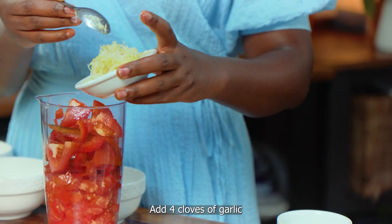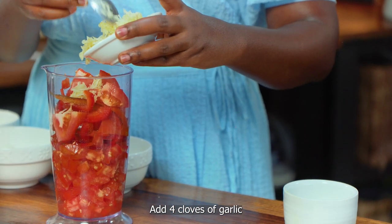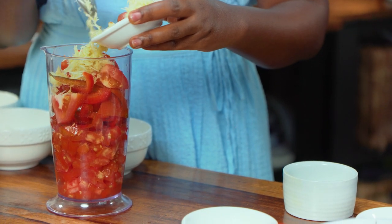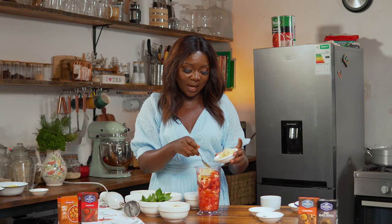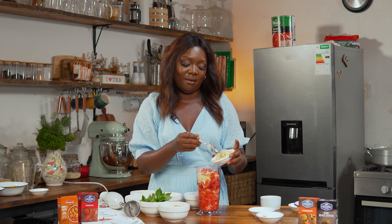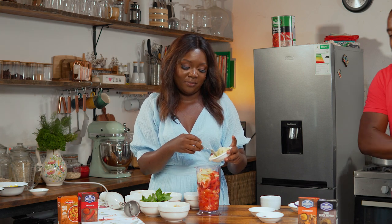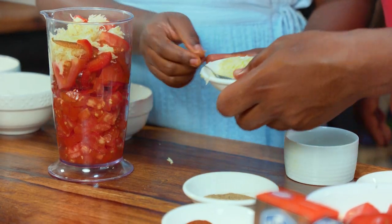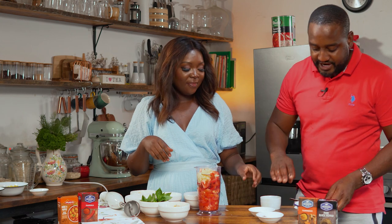And then I'm going to go in with some garlic. The truth is, this is a lot of garlic. You can put up to 4 cloves of garlic. I think I've put about 6 or 7. No, can't be. It is. It's just never enough garlic. And then I'm also going to go in with some fresh chilies.